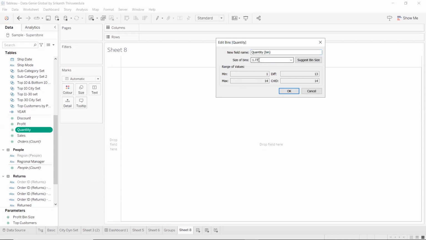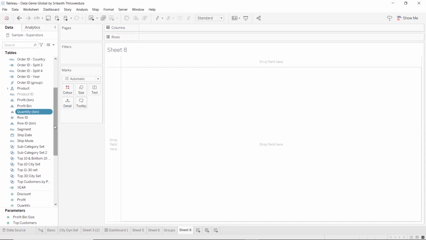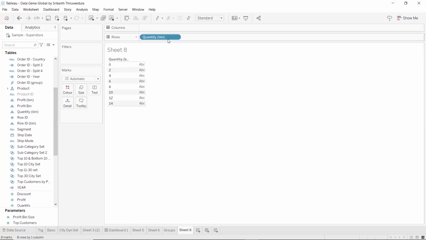So when I'm selecting my bin size to be 2, I can change this selection. I can ask it to give a suggested bin size, or I can change my selection and give it as 2. And if I'm clicking on OK, whenever we are creating a bin, our output is always a dimension, because it is going to give headers. It is going to form headers in the dimension.